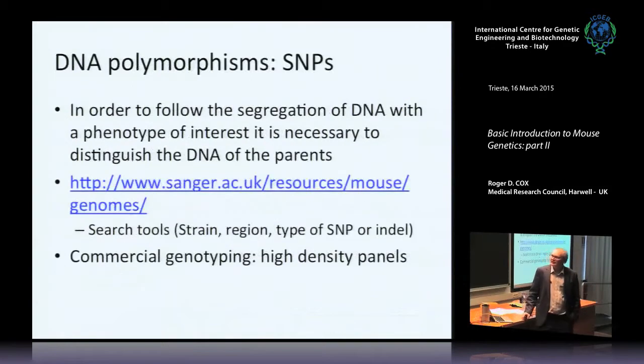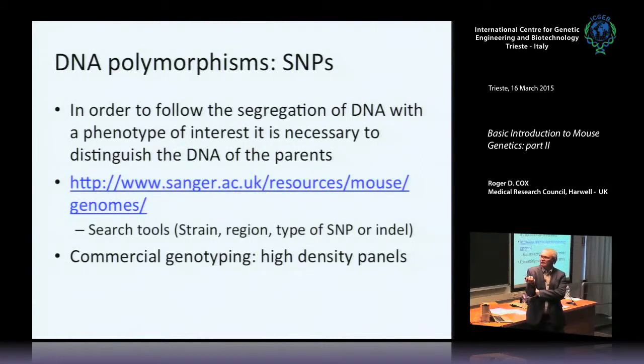So I've talked about phenotypes, but obviously, in genetic mapping experiments, we want to follow the segregation of DNA because we want to know what the genes are. We want to know what the function of the genes are. So we want to follow the segregation of DNA with phenotypes that we can measure. So it's necessary to be able to distinguish the DNA of the parents, or the DNA of those 2 chromosomes that are going to undergo recombination events. We need to be able to tell the difference, or we won't be able to see these recombination events.